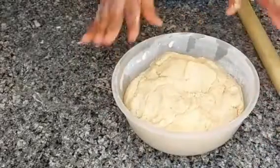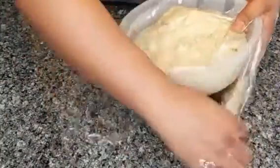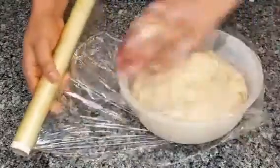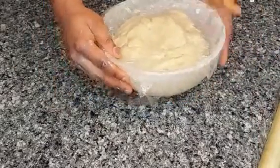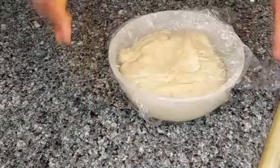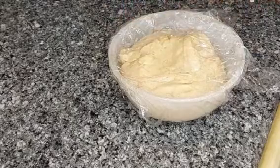So all I'm going to be doing now is I'm going to use a cling film to wrap it over, and I'll be keeping it in the fridge for an hour. I'll be allowing it to sit in my fridge for an hour, and after an hour I'll be back with our dough. This is going to improve the consistency of our dough as well. That's why we put it in the fridge for an hour.